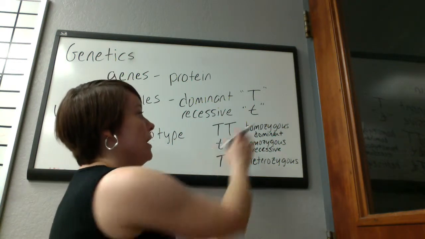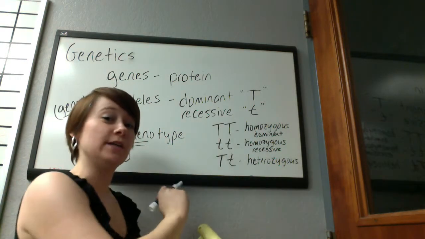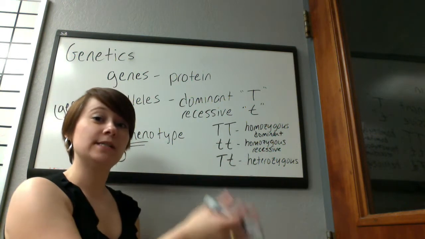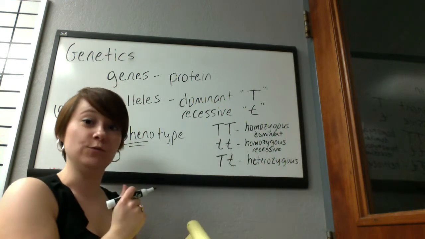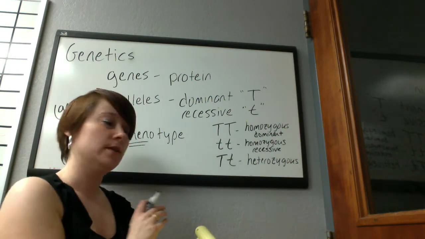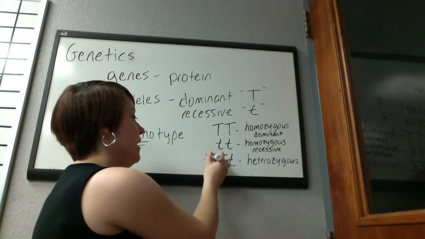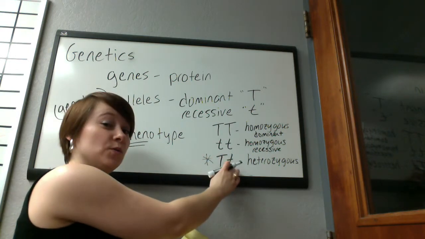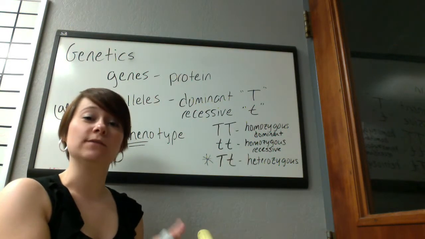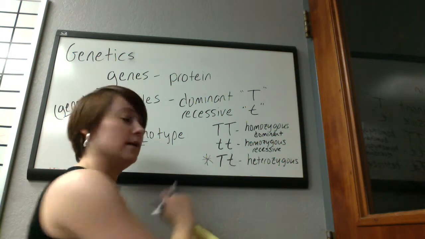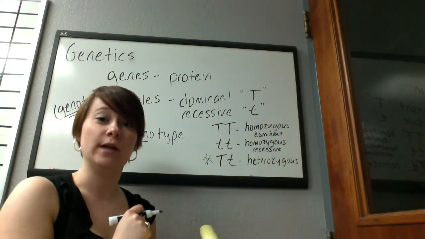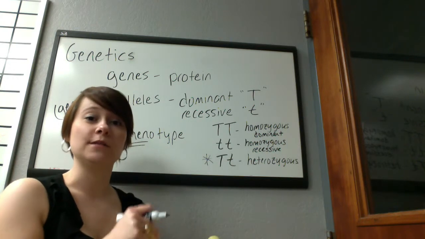With a recessive genetic disorder, you have to have two of those recessive alleles to have the disorder — so only homozygous recessive individuals would have it. Homozygous dominant individuals don't have the disorder, and heterozygous individuals don't have it either because they have one normal allele. However, the heterozygous individual does have that abnormal recessive allele they could pass on to offspring — so they're considered silent carriers. If they had a child with another heterozygous individual, potentially some offspring could have the disease.